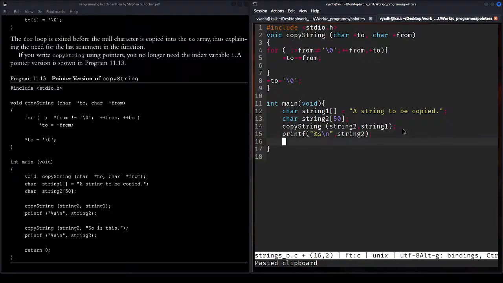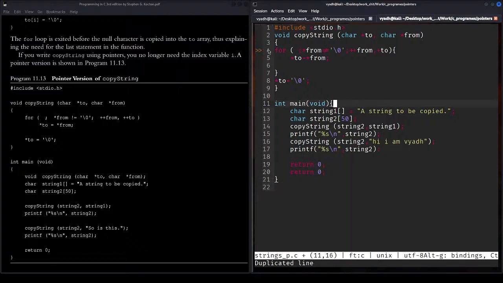Printf. Now we are doing one thing again, using this shift V. We need to copy another string, and we are directly writing, hi, I am Vyadh. We need to copy this to string 2. Can we copy it directly? Printf, again this thing. Okay, so return 0, shift control S.